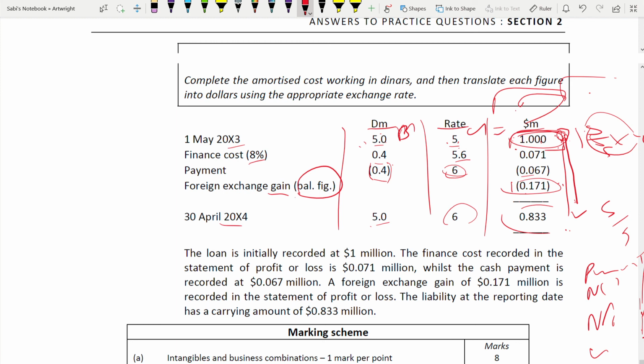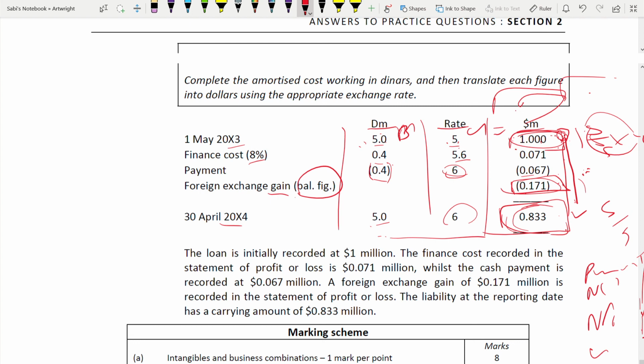Closing, this time closing this date, and then translate. So when you go like this, 1 plus 0.071 minus 0.067, okay, this figure will be different to this. You are not getting exactly this figure, 0.83. See, when you do your calculations horizontally and vertically, you should be getting the same figure. That is the goal. You are not getting it, so that difference is here. It could be your gain, it could be your loss.